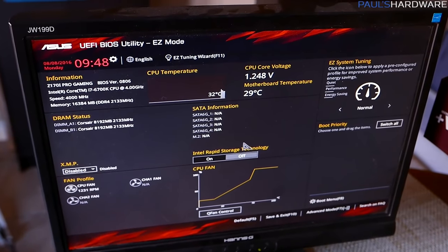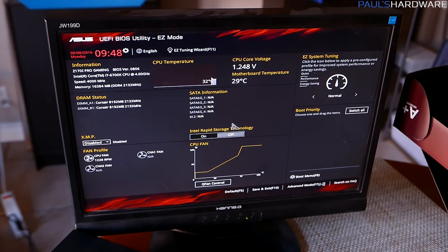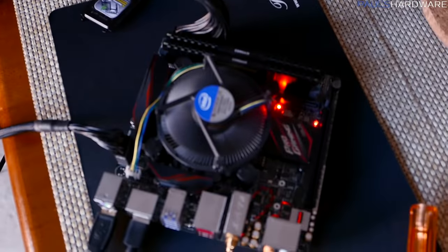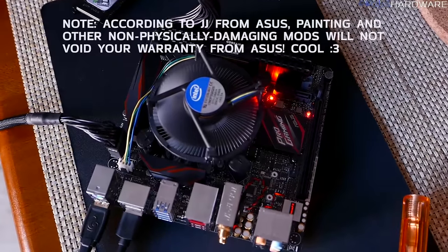There are definitely more tests we can do and whatnot, but usually if you get into the BIOS, it means most of the major issues that you might discover out of the box are not going to be issues. So I am confident enough to proceed with the modifications to the heat sinks and the voiding of my warranty.